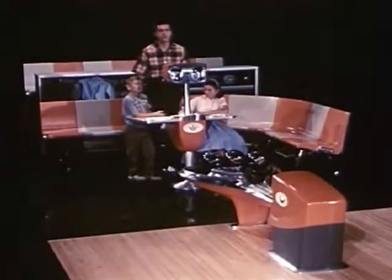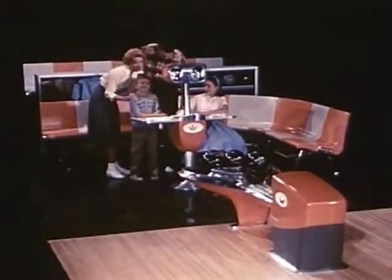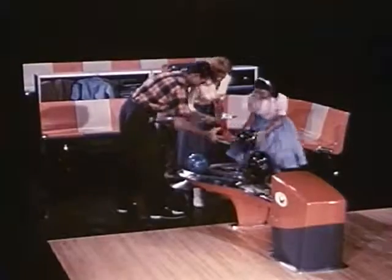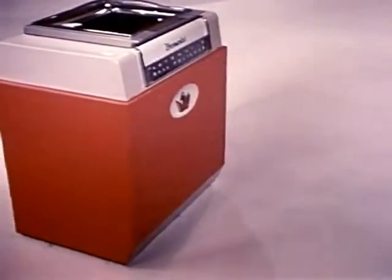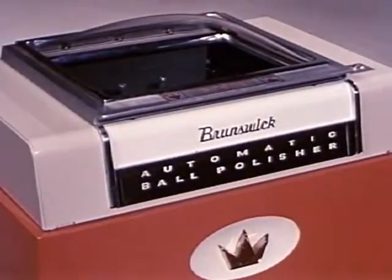Brunswick is automatically the world's finest pin center. Every element of the remarkable Gold Crown line is engineered for maximum enjoyment of the game as well as maximum profit for the proprietor of the modern recreation center. As important as the profit-making potential is to the proprietor, Brunswick offers the additional exclusive opportunity of custom selection — with architect and decorator, the proprietor can now build a bowling center custom tailored to suit his individual tastes and desires. And this same Brunswick customized coordination of color and styling extends even beyond the playing area. For instance, the completely restyled Brunswick automatic ball cleaning and polishing machine provides a necessary service for bowlers and a source of profit to the proprietor.